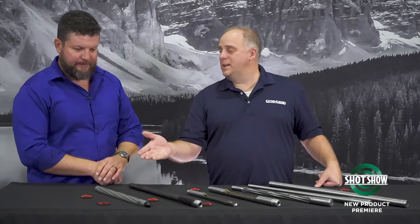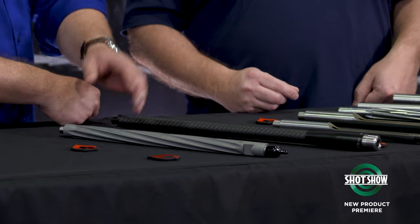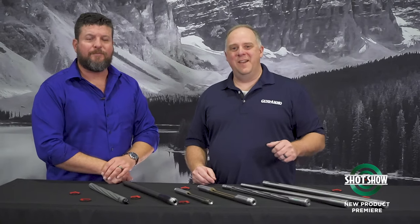And we can't miss the 10-22s — you're back in rimfire. We wanted to get back in rimfire; it's his favorite rifle growing up, so here we are with 10-22s. We'll have a carbon fiber offering for that as well, plus some helical flutes and some bull barrel options coming. So if you're interested in saving time and money, check out Ballistic Advantage Barrels.